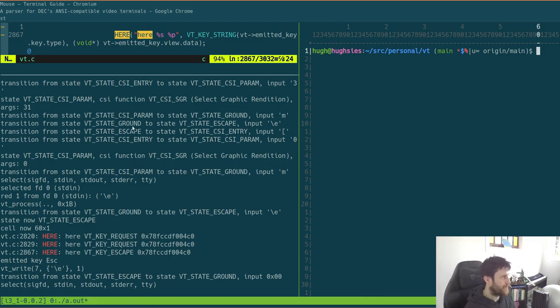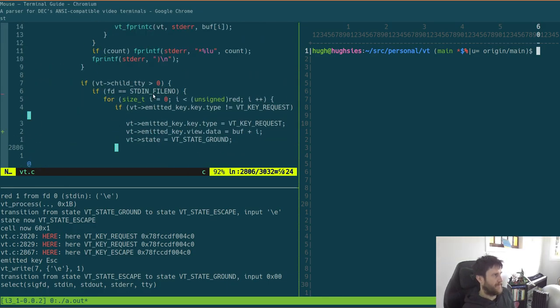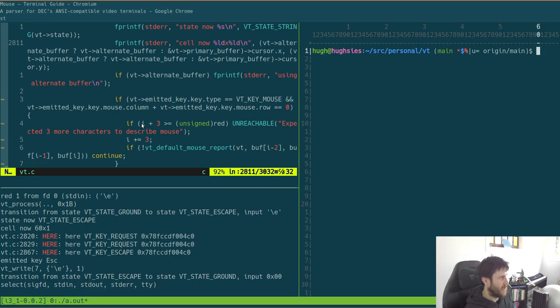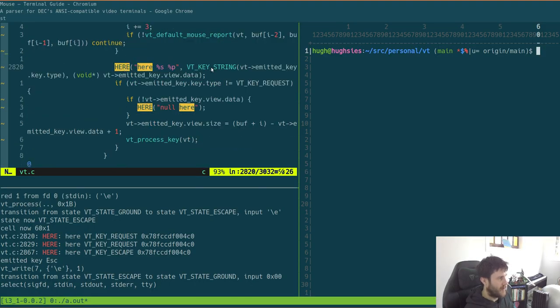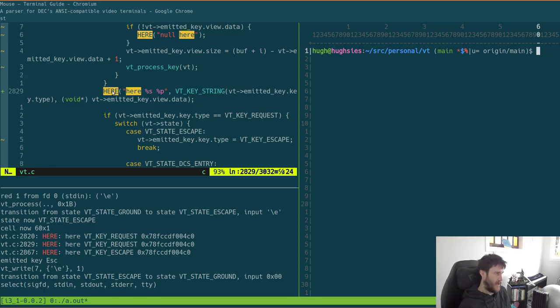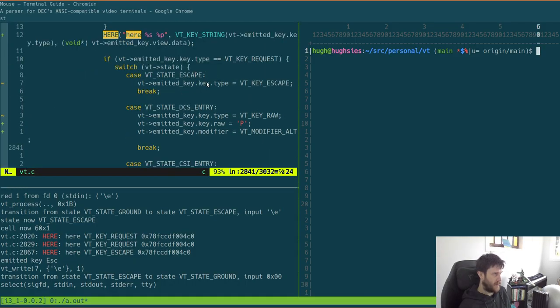So what's happened here? We got escape. We had one thing of read, 2820, I mean. So that is this one. At that point there, it was still request. And so it would go down to this one. And at that point there, it's still request. And at this point here, it changes it to escape, which is what it's meant to do.